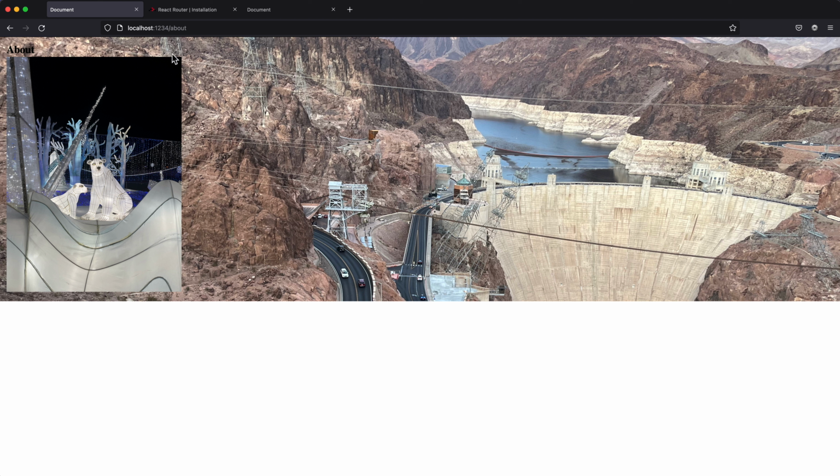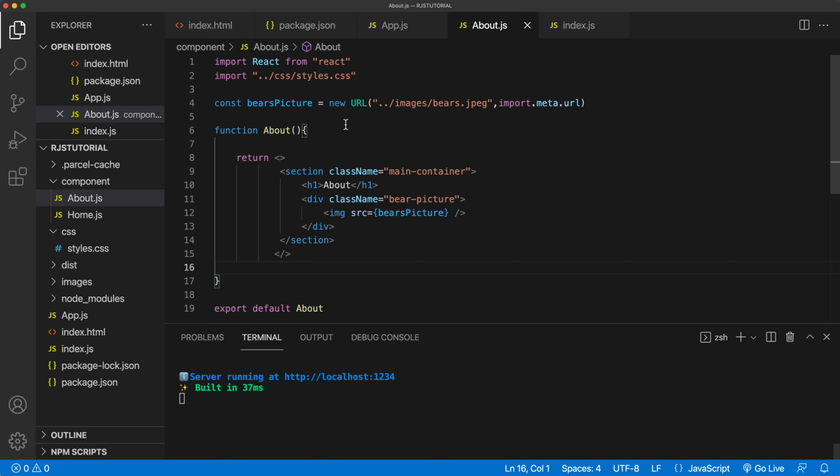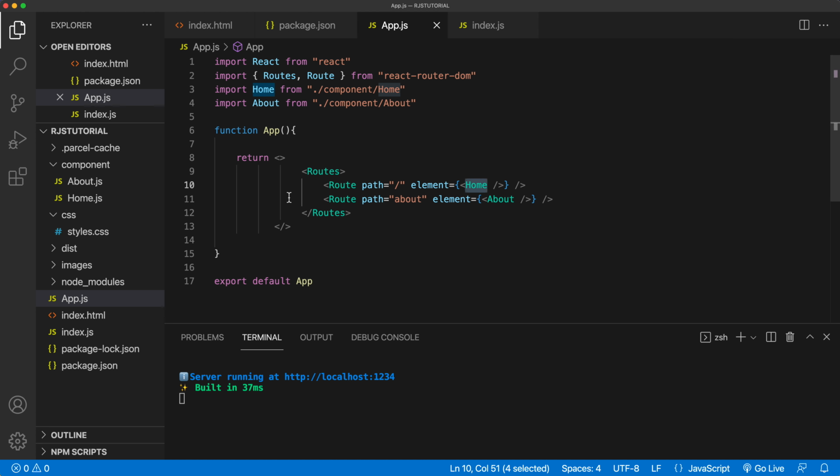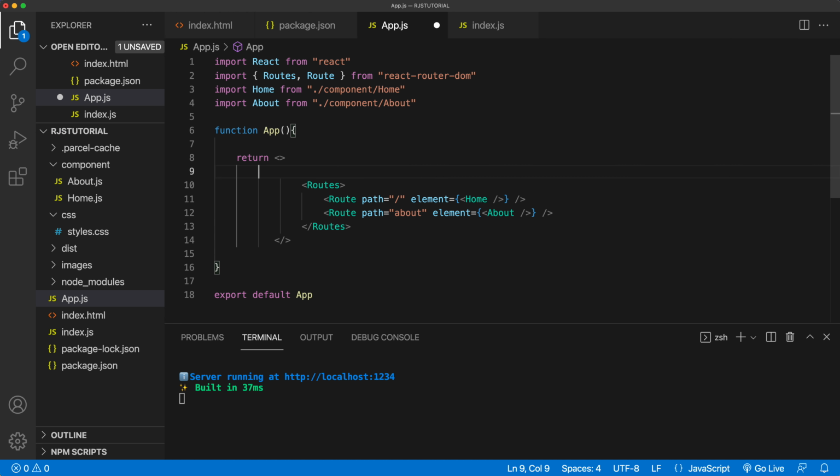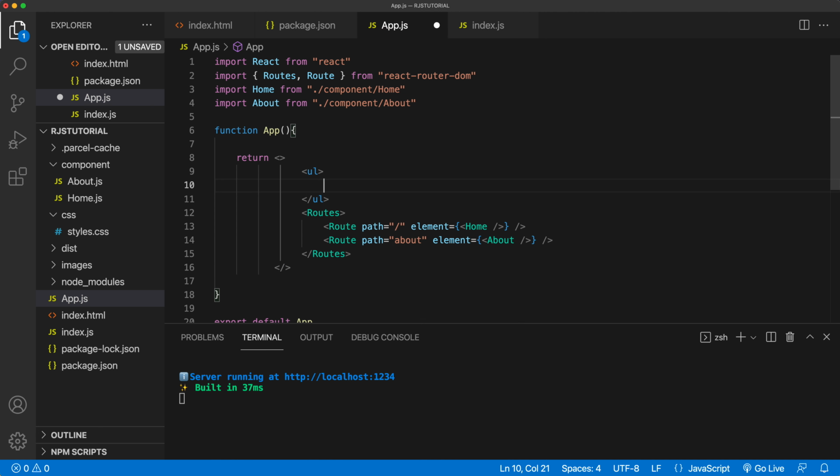Now that navigation, I want to load on all pages, no matter which page I'm on here. So for that reason, I'm gonna do it right here above these routes. Now technically, we can create that navigation here, unordered list of some sort, and then do some li. But I want to have this organized, and I don't want to have all this HTML right in the middle of this function.